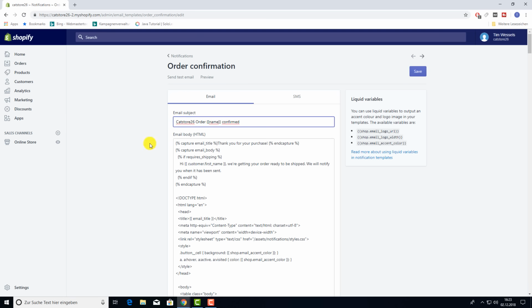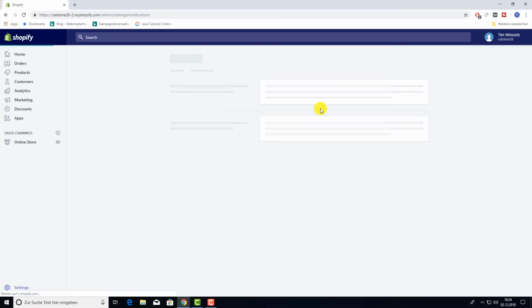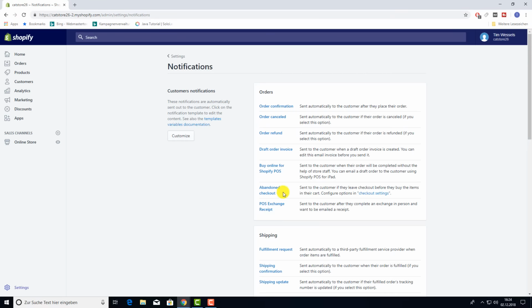And here in the email body, you have the text. Now you can't delete everything and simply write in there, because this is code. All of this in these brackets is code. So we can only change what is real English text. You could also translate it to your language. But since this is an English store, this isn't necessary. But I actually recommend that you don't do too much, because it's really easy to destroy this code and then it won't work anymore. So I click on leave page. But you could do this with all of these.